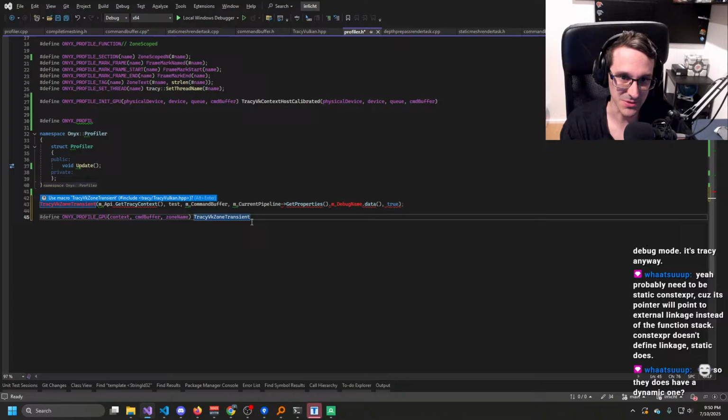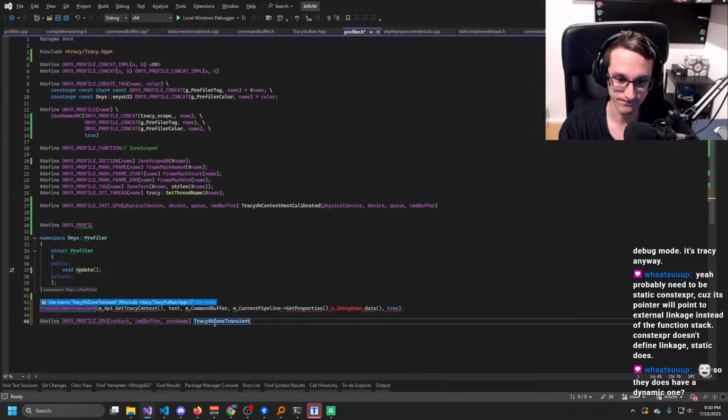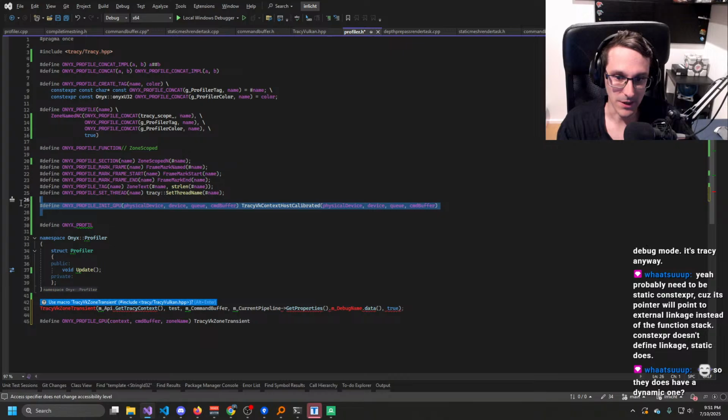I do need to include Vulkan HPP then, and this will not work for, maybe we need to split the GPU and CPU profile, because that will not work for any library that doesn't have Vulkan included. Alright.